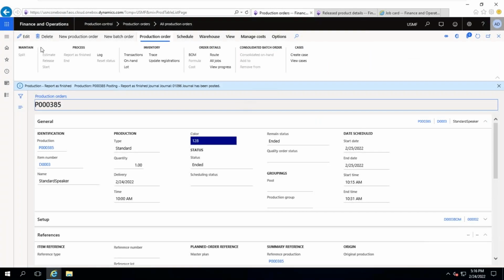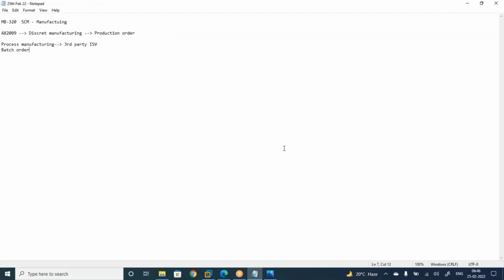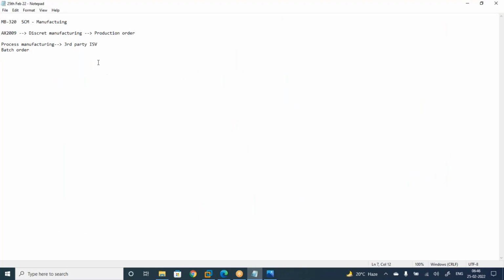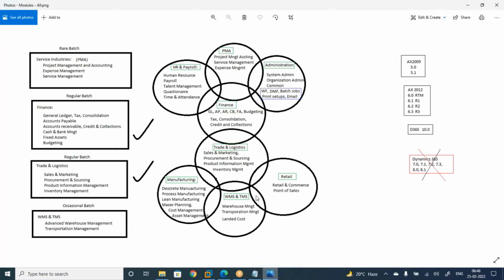This is about the production order process. Anyone has any questions in this process? Of course, this production order process is a separate module. It is MB320, SCM manufacturing, separate course content. It is a big subject.